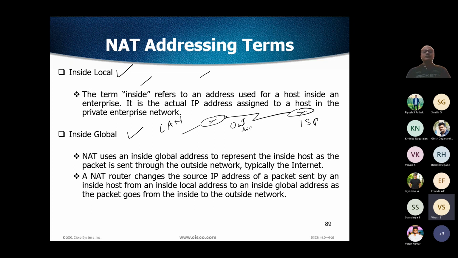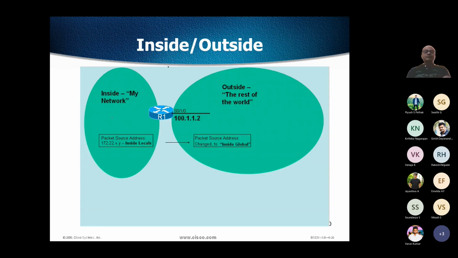This is inside local. Okay, and this is called inside global. Local, inside. Okay, please understand this. So here I explain it in a very simple way. You can see this is my inside local. This is the IP address which is inside local. And this guy is going out. We'll call it your outside local. Outside global, you can see, we call it outside global.